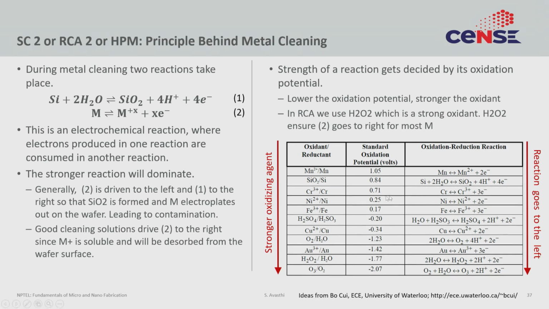This also tells you something about what sort of oxidation agents would be good. It is good to use H2O2. It might be better to use ozone, right? Because ozone is even more of a strong oxidizing agent, and that explains why the industry is trying to move towards it.